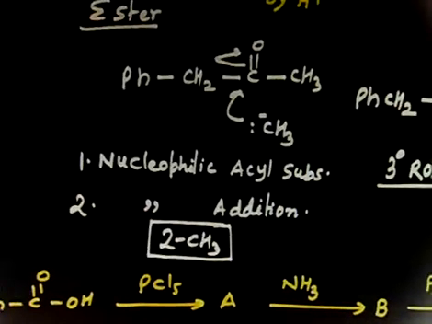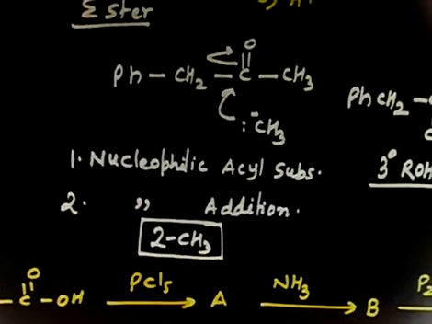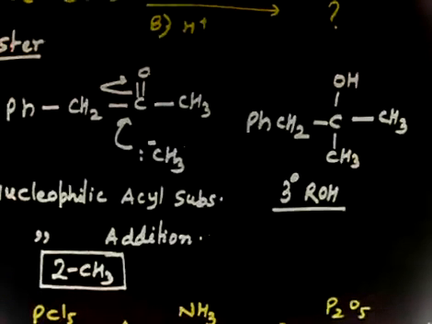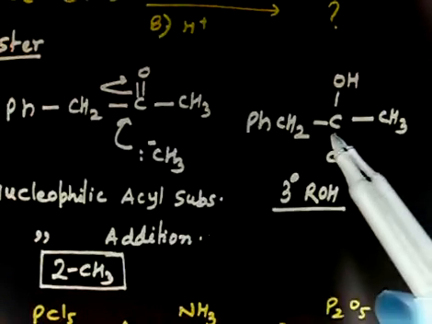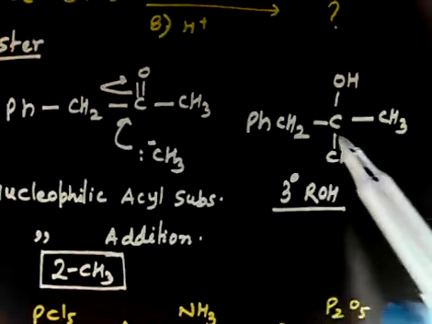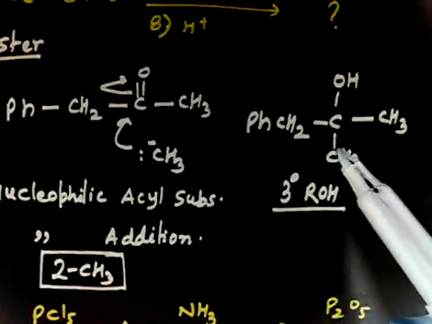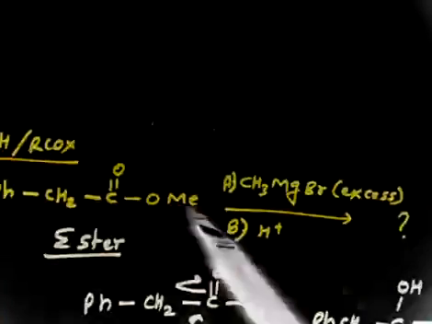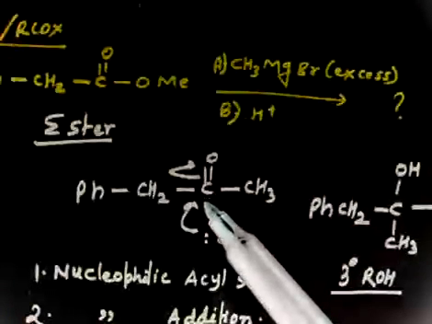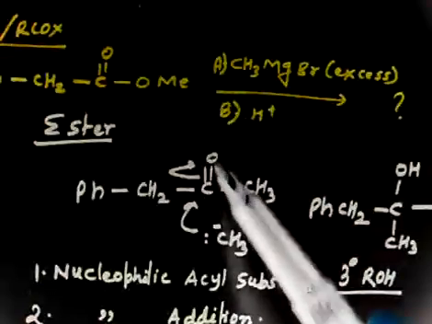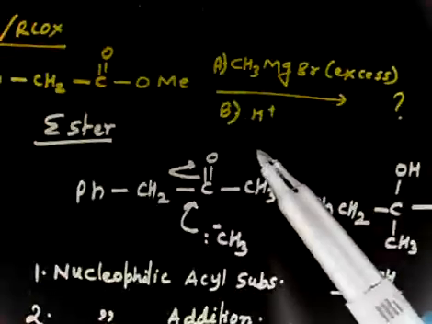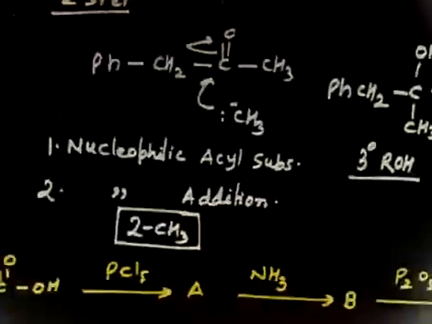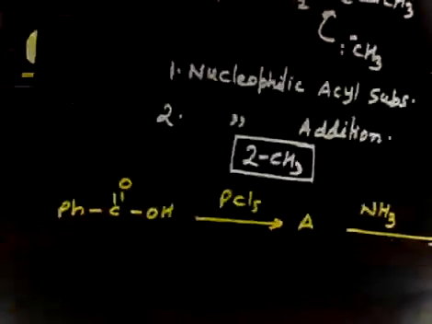Are you getting it or not? This is a tertiary alcohol because you are getting a carbon connected to three carbons. Two moles of CH3 attack: first mole attacks and the leaving group goes, second time it attacks this is nucleophilic addition reaction. H+ is taken in the next step, so final product is three degree alcohol.